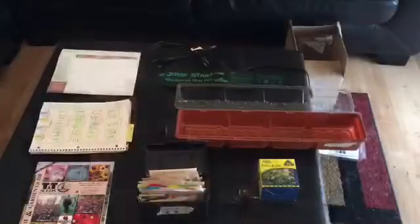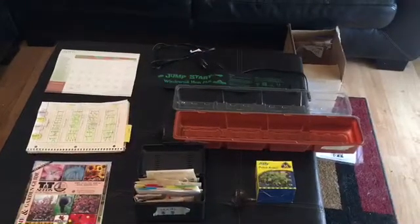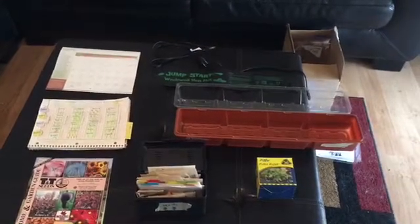The first step is to create your location for planting. So your options are in-ground, raised beds, or containers, and I do a little bit of each. But that's a whole other video which I'll post at another time. Here we have my basic setup with everything you need to get started.